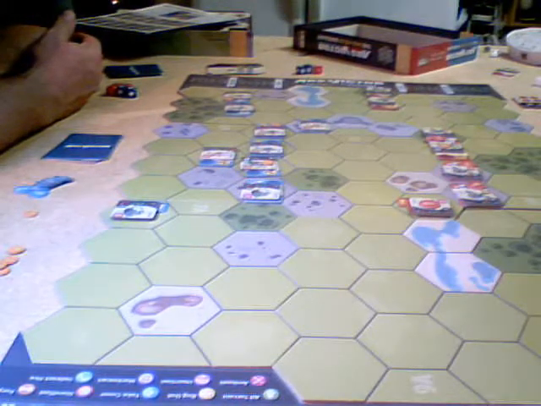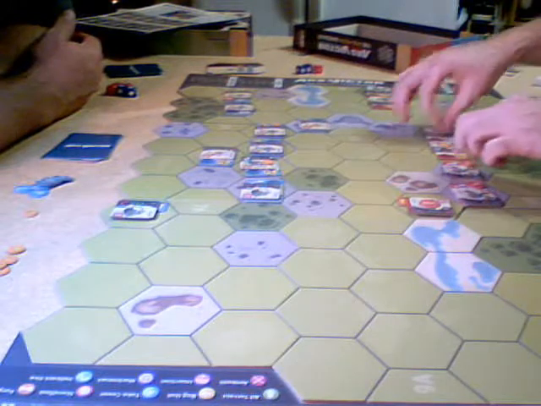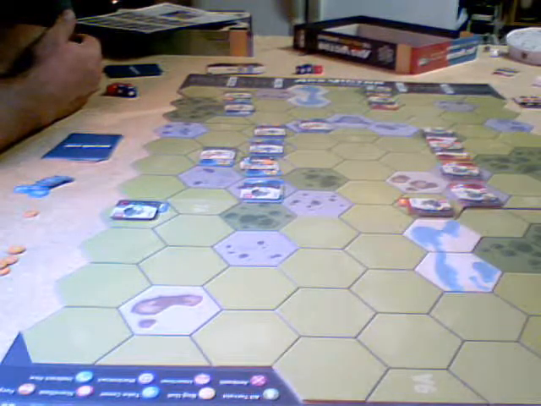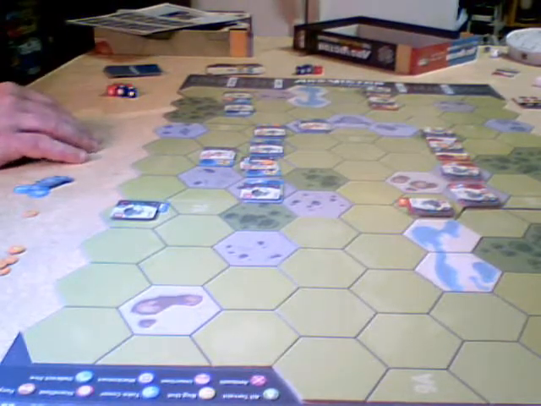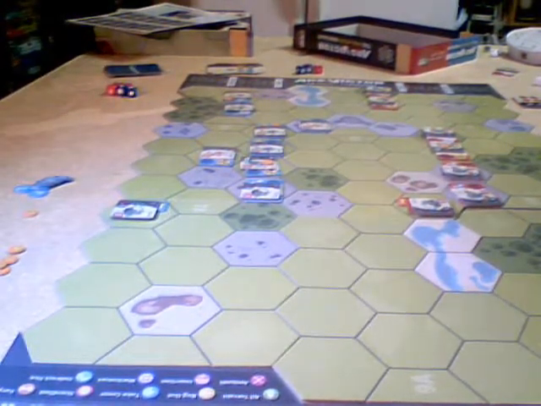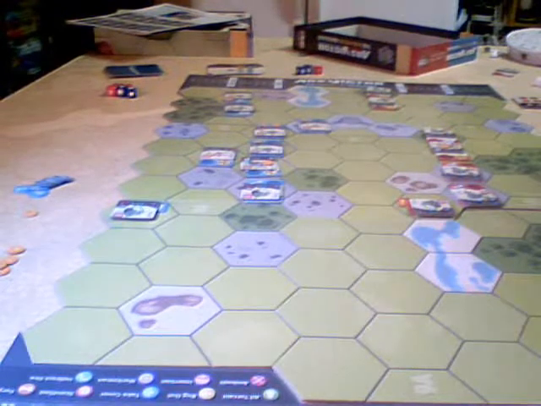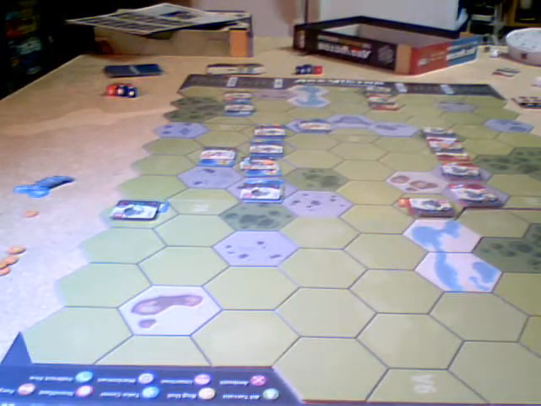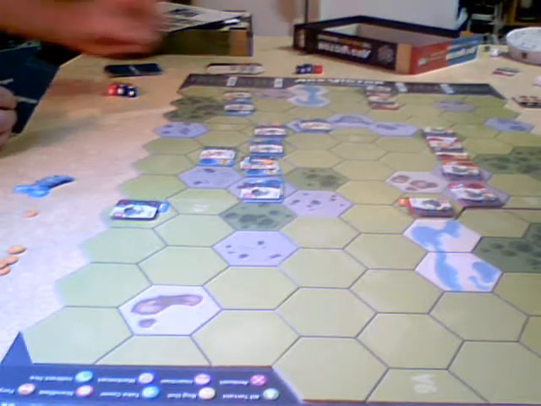So I draw a card. See, these mortars actually suck. Well, if you look at the cards, they're only worth 3 points, so they're kind of supposed to be shitty. Yeah. I'm going to play 6 nuclear.